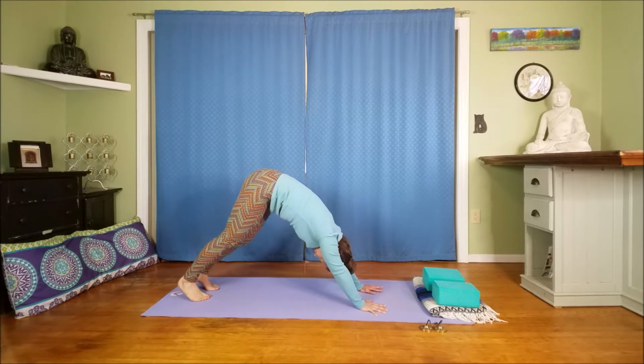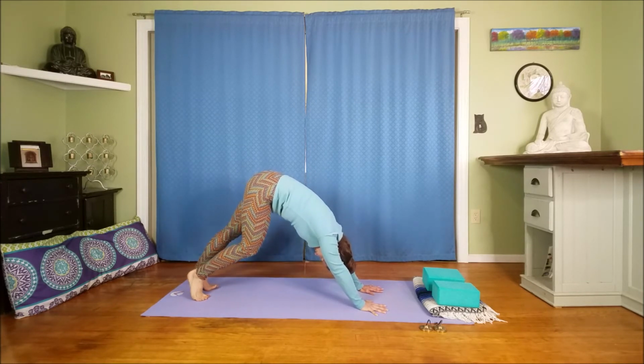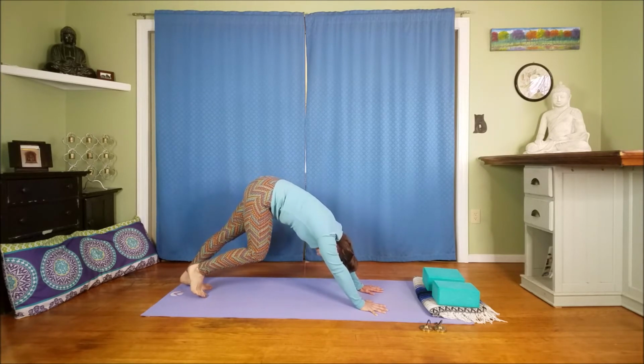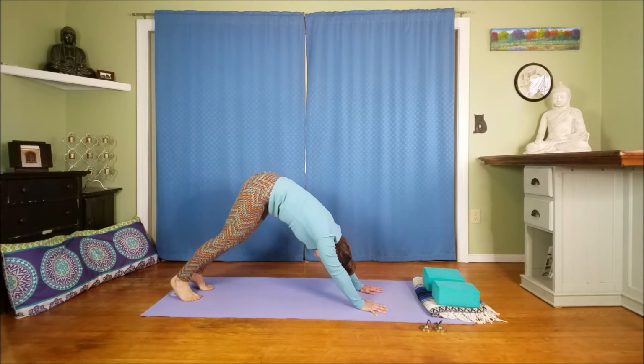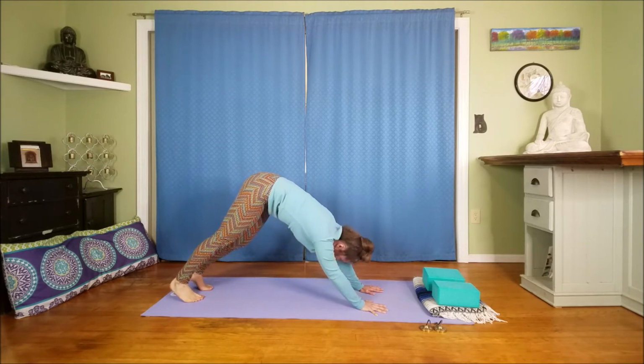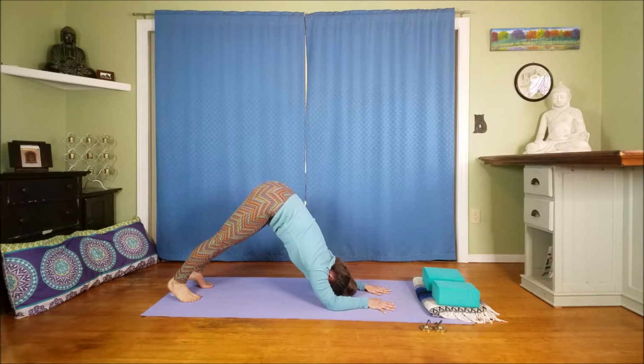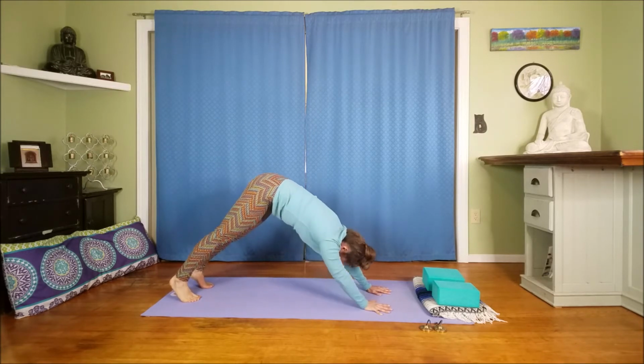And if downward dog is not your jam, you can do child's pose if you want. That's totally fine. Or you can come into dolphin, which is, we're just going to drop our forearms down. So a couple of different options here.